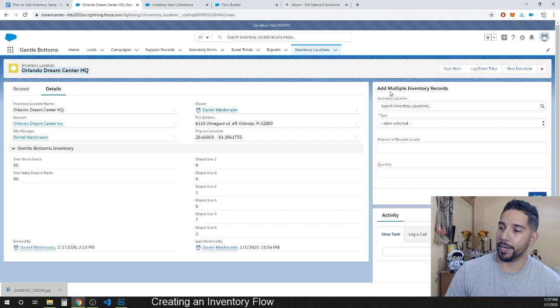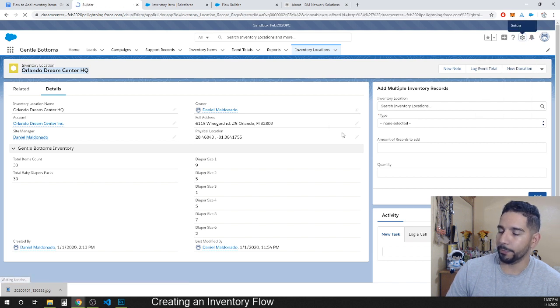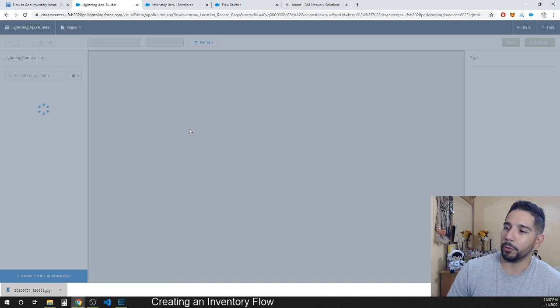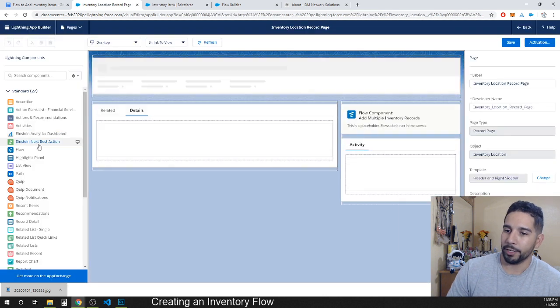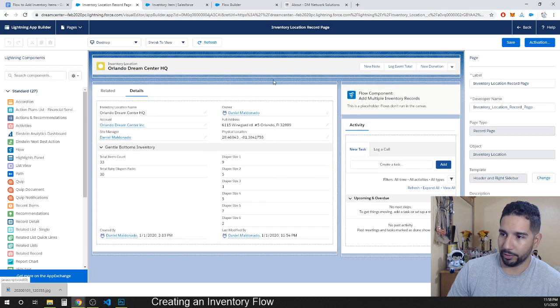So how do we add this flow to the screen? We simply did an edit page, and when you go to edit page, you can place this anywhere, right? We just placed it on the inventory location record page.